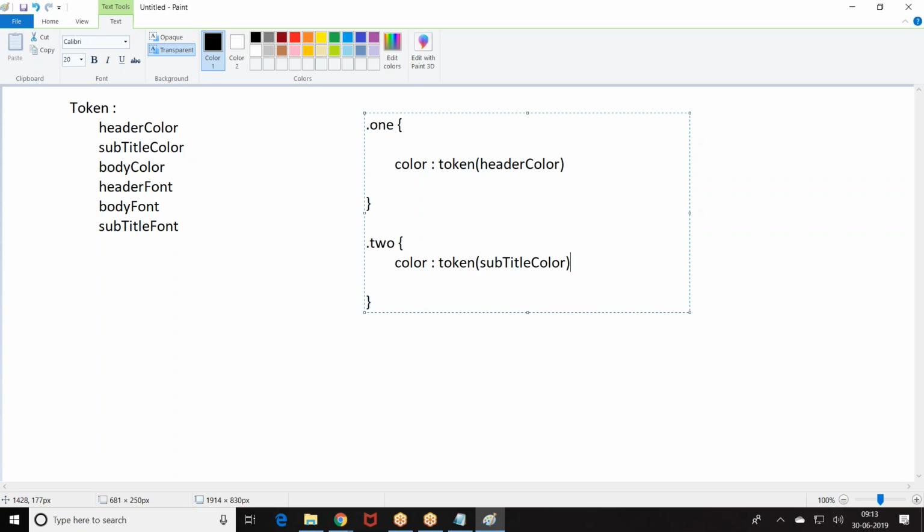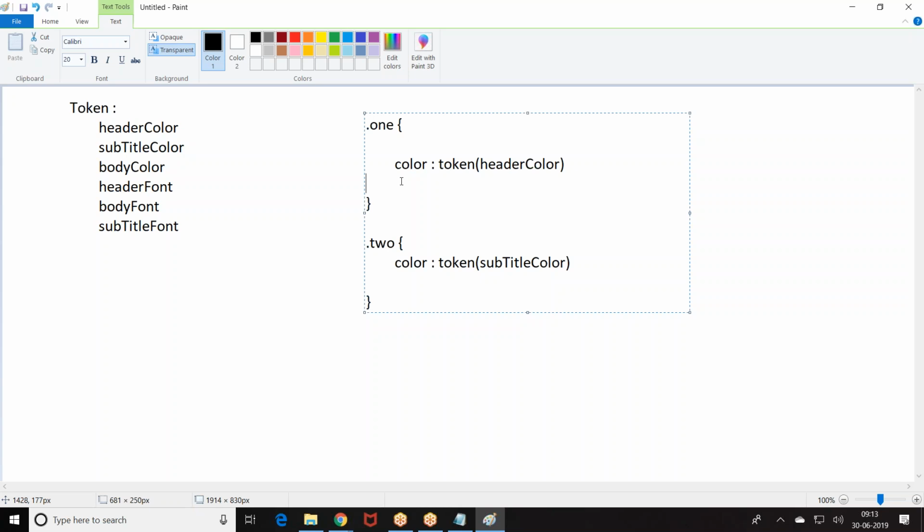I am not forcing you to use all the properties. Whichever properties you want, you can use. But the point is, no need to remember the values. Values are defined once. If I have to remember color equal to green, color equal to red, then it becomes difficult for me.